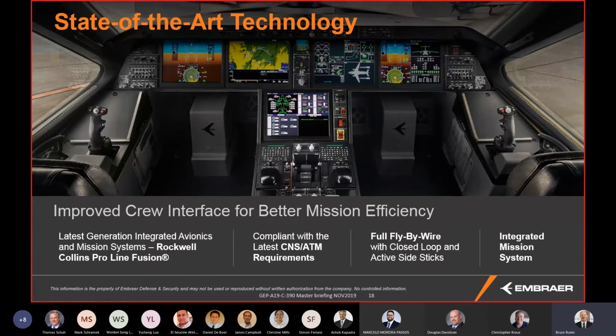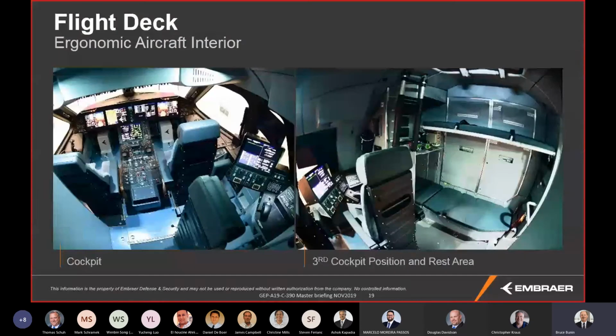For a military mission, it's really a great feature because those things are linked such that when one moves, the other moves, right? And so when the pilots are in a high demand military mission, they can feel what each other is doing. You know, when it's basically whoever's stronger wins, right? So that's a unique feature of the airplane as well. And finally, it is a fly-by-wire, fully closed loop fly-by-wire system, which is a big feature.